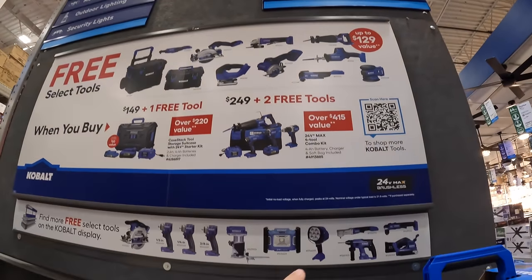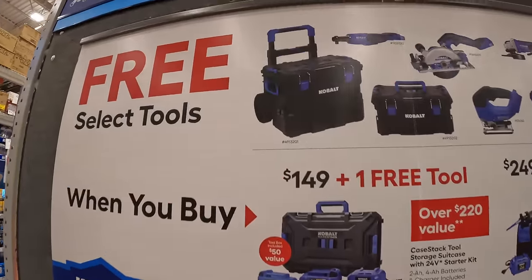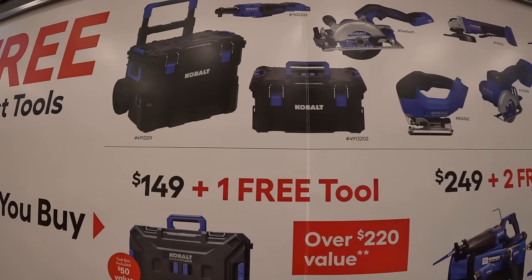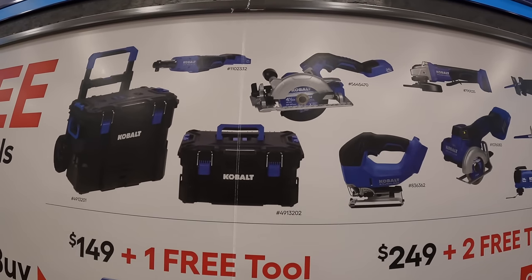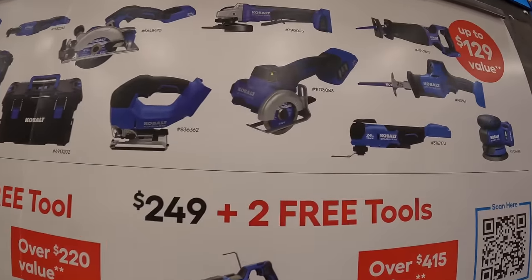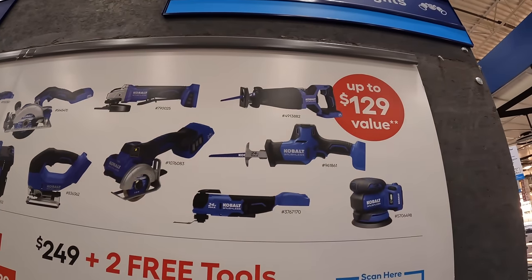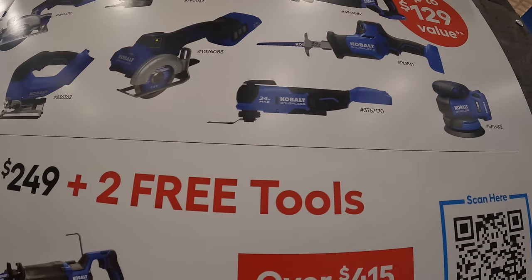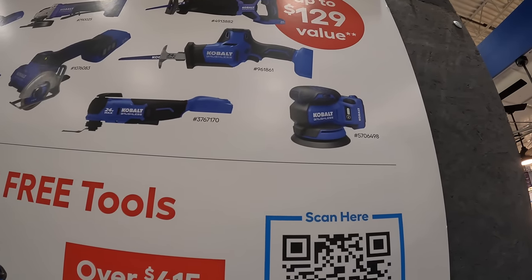And the tools you get to choose from — they added more tools to their roster. You can get the rolling unit of their portable module case stack, the middle unit, a ratchet, 4.5-inch rear-handled circular saw, D-handled jigsaw, 3-inch cut-off wheel, paddle switch angle grinder, full-size reciprocating saw, single-hand reciprocating saw, oscillating tool, random orbital sander.